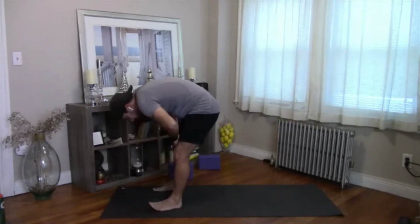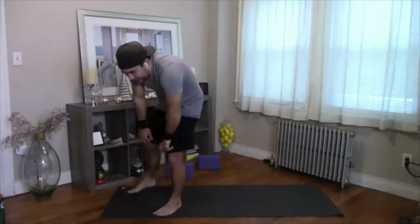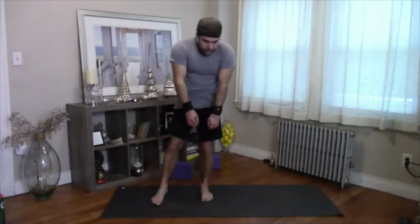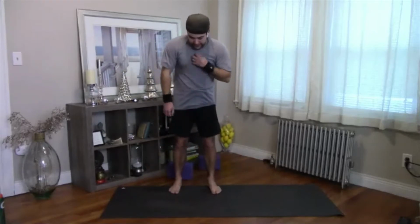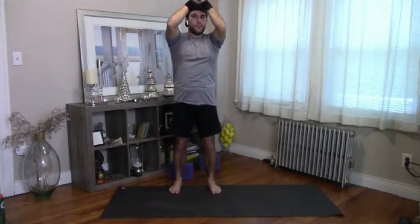And then slowly, one vertebra at a time, we roll our way up to standing. Your neck and your head are the last things to come up. When you get to the top, arms can find their way up overhead. And then hands through heart center. Let's let them fall to our sides.